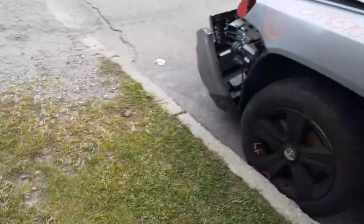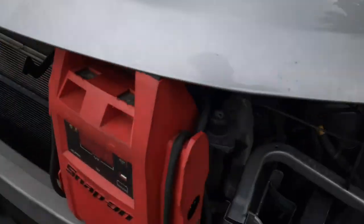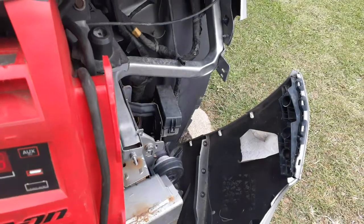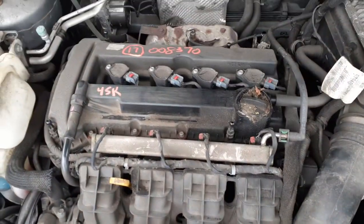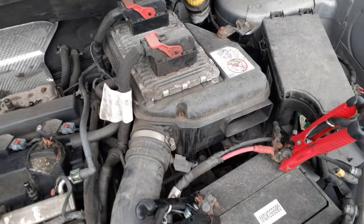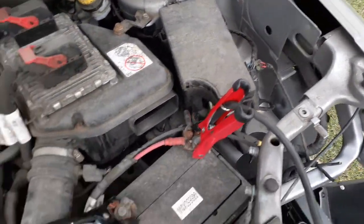I'm going to lower it down a little bit because I want to show you the motor in this thing. This thing's got 45,000 miles on it, believe it or not. Like I said, it was a stolen recovery. Here's your 45,000. Everything underneath is there — your air cleaner, all good. There's your BCM with the fuse box all together.